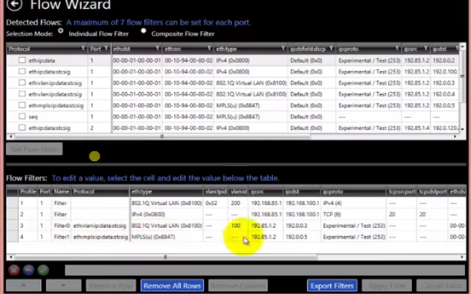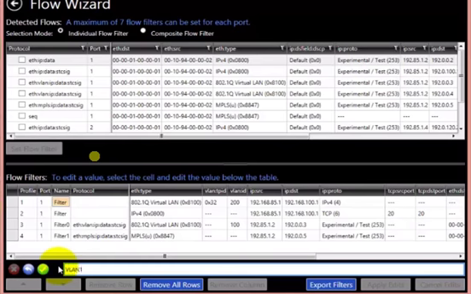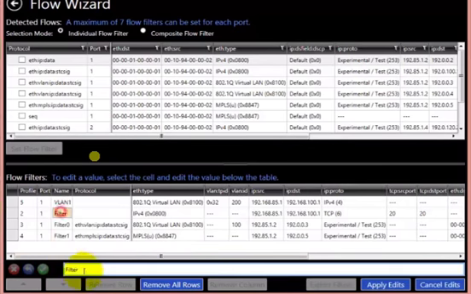And of course, all of these filters here, the VLAN, the IPv4, the VLAN, and the MPLS, we can give these names as we were able to before. So let's call them VLAN 1. The next flow is the IP flow. Let's call this IP. The third one is another VLAN, so let's just call this VLAN 2. And the fourth flow, of course, is the MPLS flow.